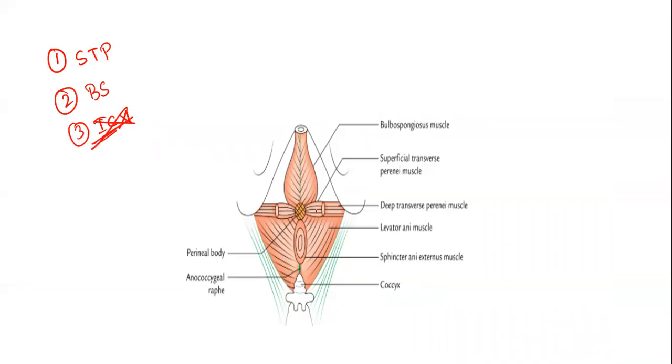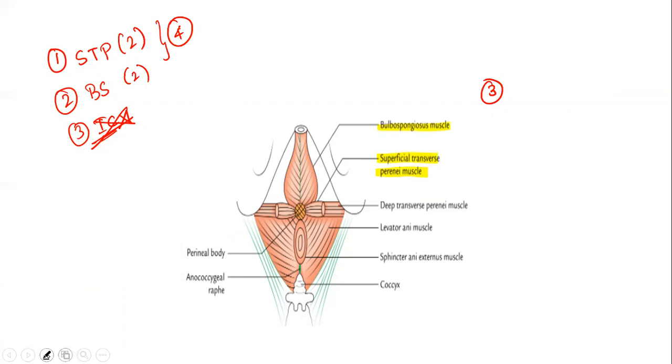Yes, this is my superficial transverse perineal muscle. This is the bulbospongiosus muscle, right? So both of them are going to interdigitate and form the perineal body, right? So superficially you have these structures. So you will have 2 tendons of superficial transverse perineal muscle, 2 tendons of bulbospongiosus muscle. So totally 4 muscles are done, right? 2 groups of muscles, 4 muscles have been done. Third one. So you will highlight as and when we finish the muscles. So I have completed the superficial transverse perineal. I have completed the bulbospongiosus.